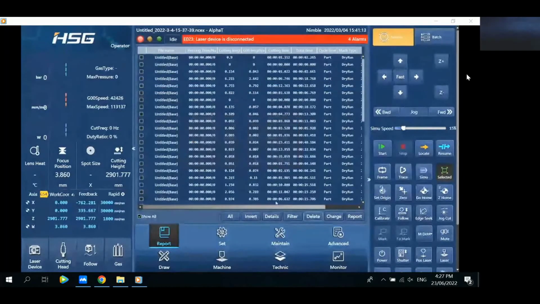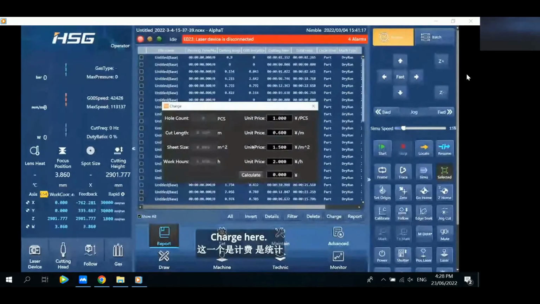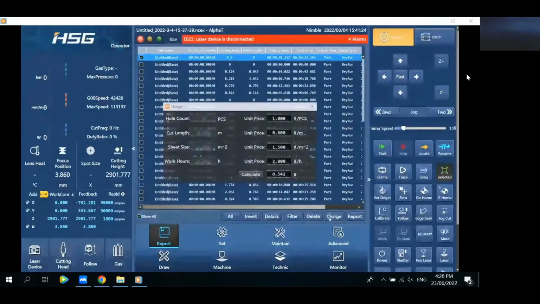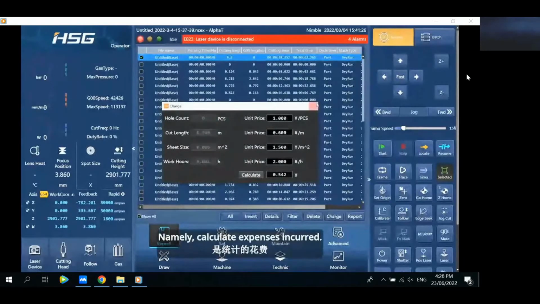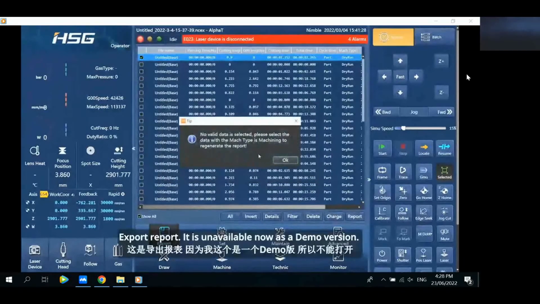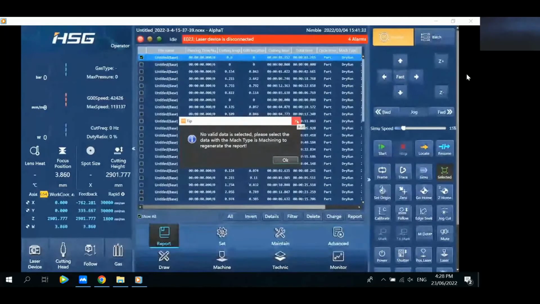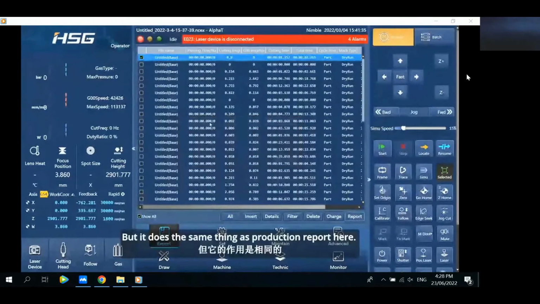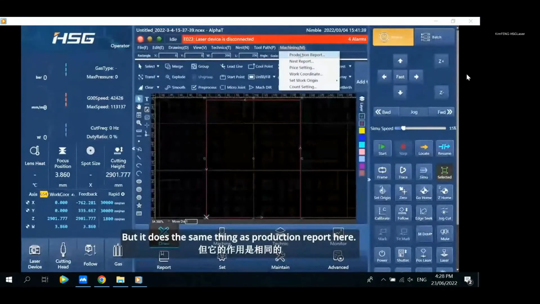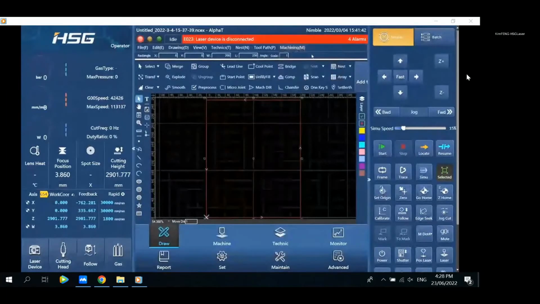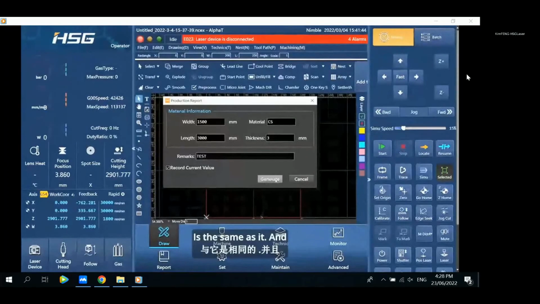Delete files. Change the pricing criteria. Normally we can export, but as this is a demo version, it cannot be used. Here's production report.